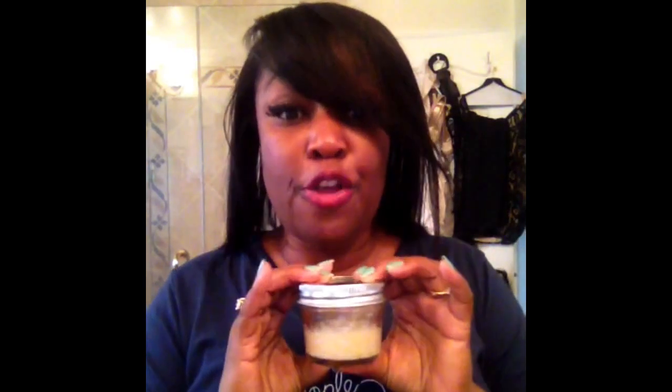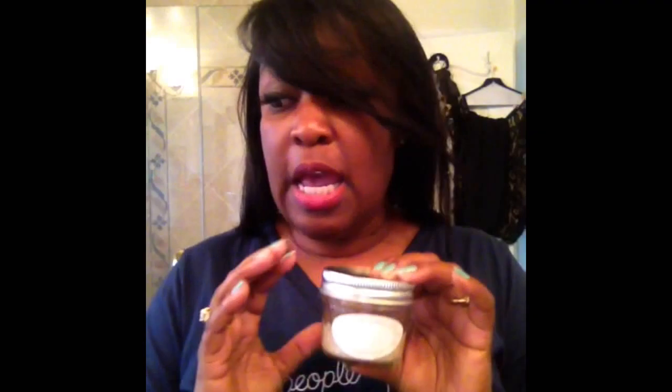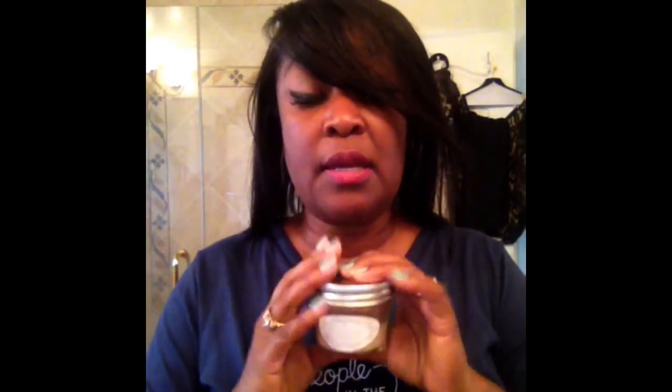Another con is the jar itself, although very cute, I would have liked to not have to dip my fingers in every night to apply it to my hair. It would be really nice if it had like a pump bottle or something like that. That would be easier and a little bit more sanitary.